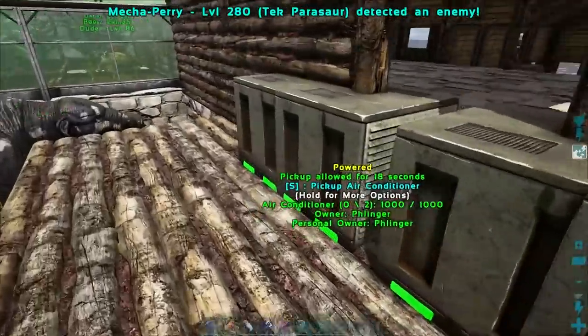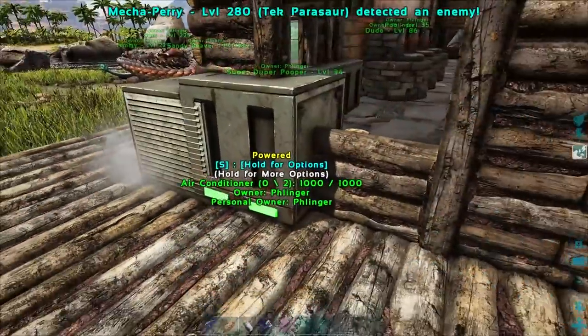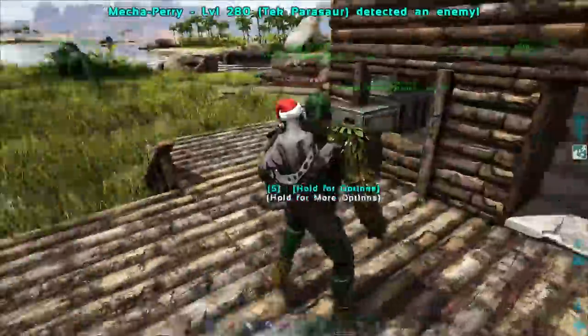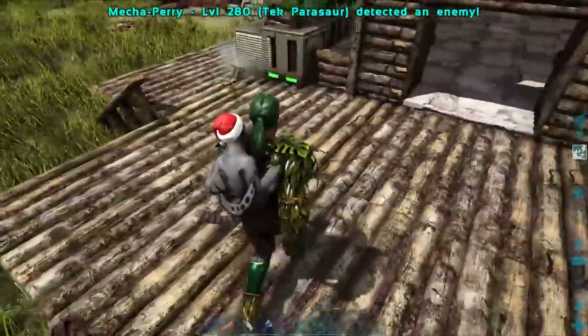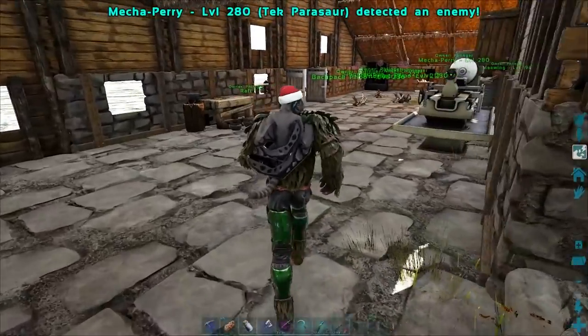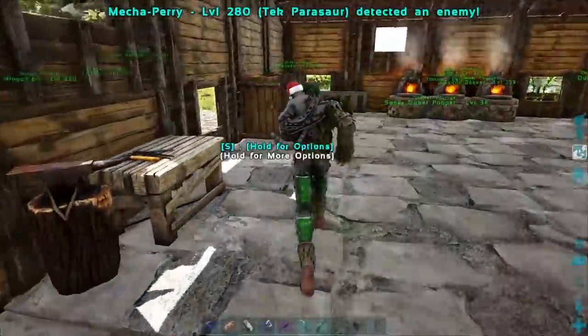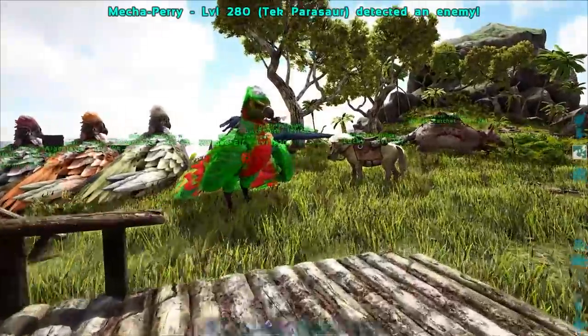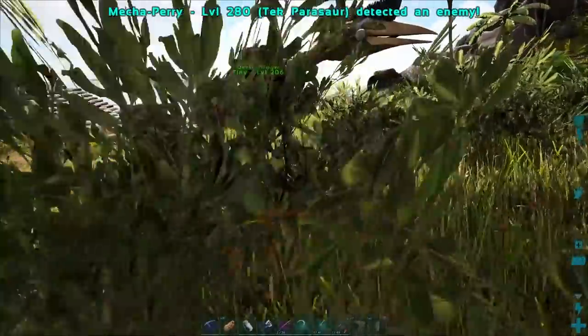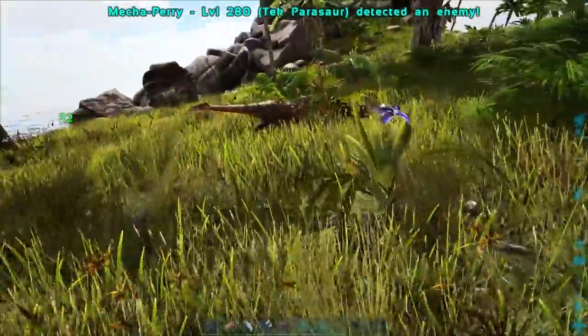Now we've got a row of air conditioners out here, so we can just plop down eggs right here. We can hatch them. I can put down some railings right there. Everything will look great. It's gonna look amazing. I swear. Actually, is that combat music? Seriously?